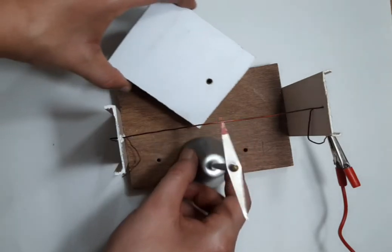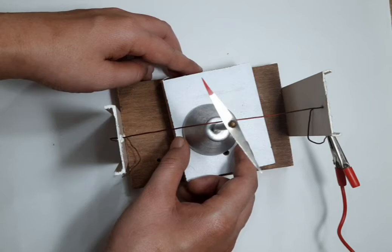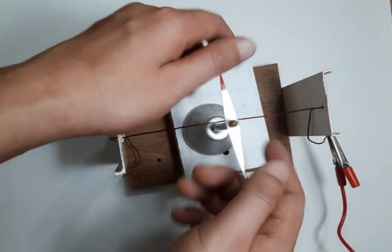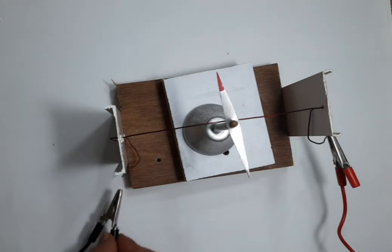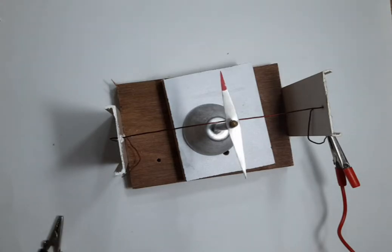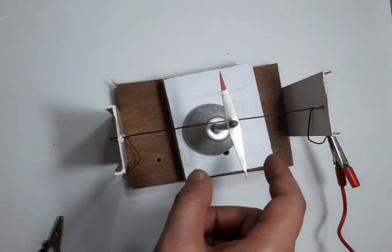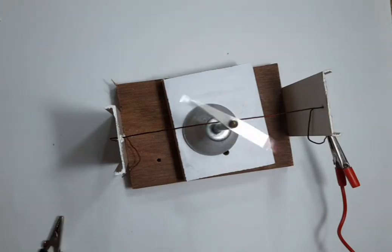Now, let us do the experiment by keeping the needle above also. Let us give this needle above the current carrying conductor. Let us see. I pass the current here. Still, I'm not able to see any deflection. First thing, when we do an experiment, we should understand what parameters are involved in performing the experiment. The first thing is that our compass needle, which we are using in our experiment, can rotate only in this plane.